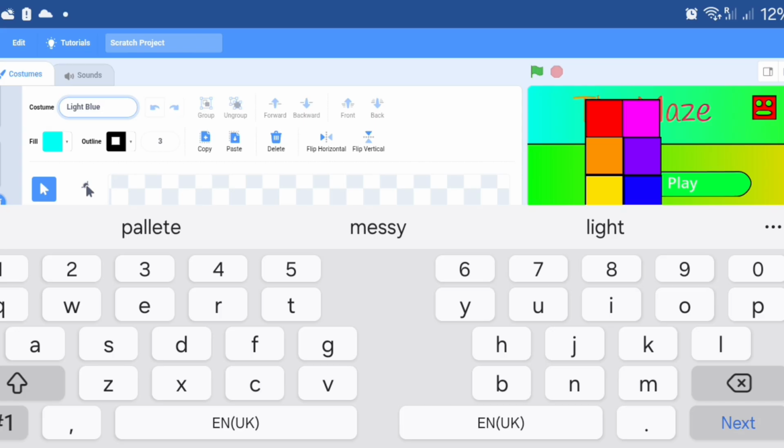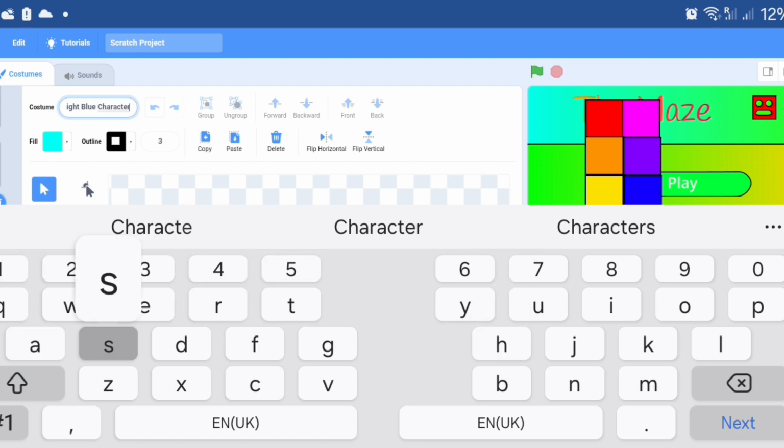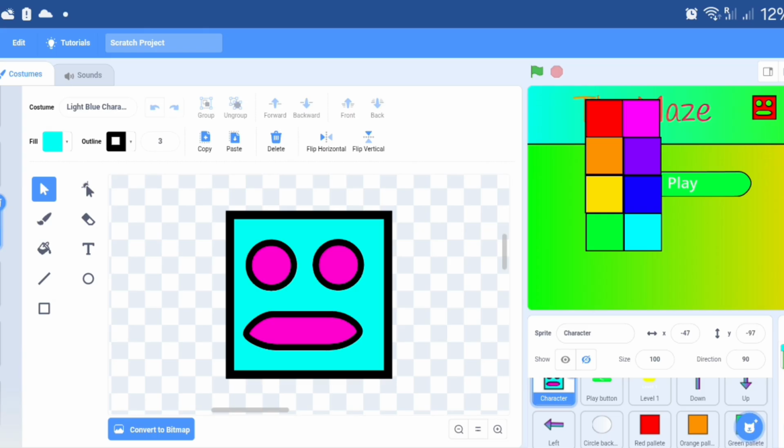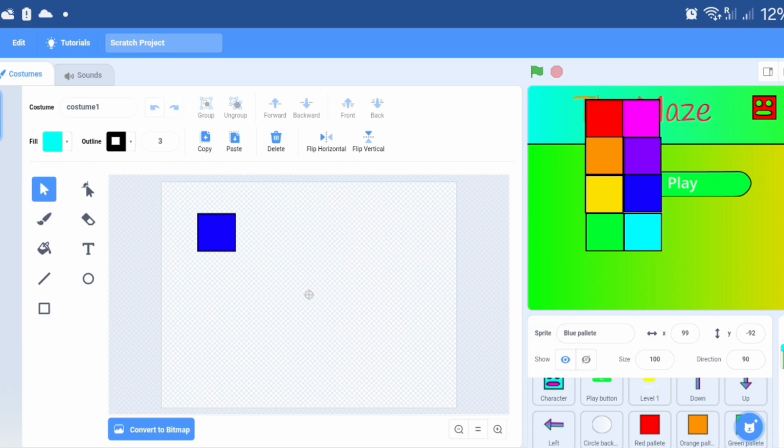The next one's gonna be blue character. Oh yeah. Guess what? It's gonna be blue character.